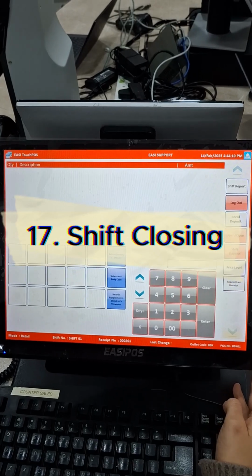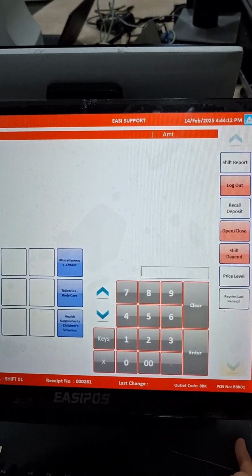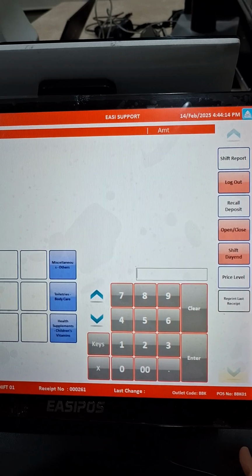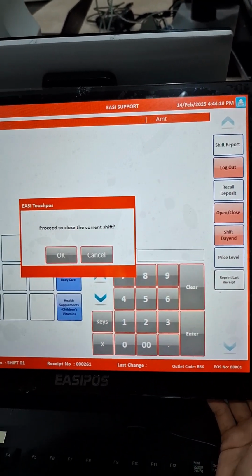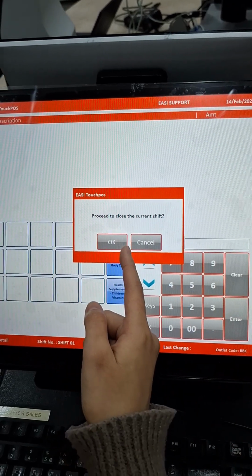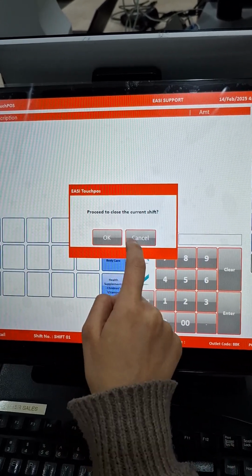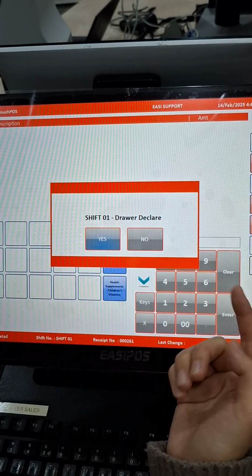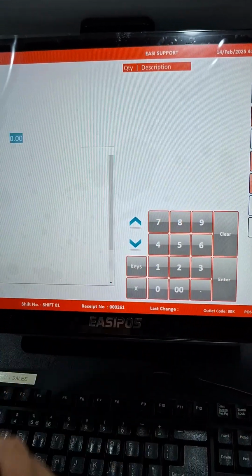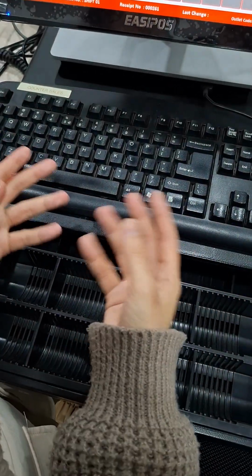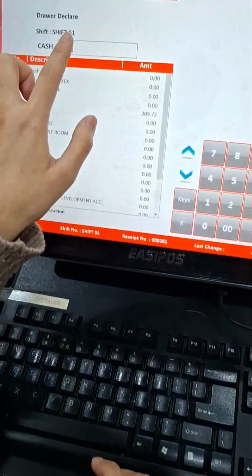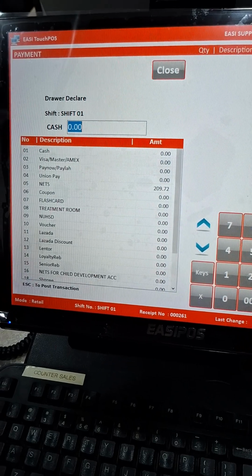Okay, so now we will proceed to do the shift closing and then continue with the day end. You may click on this open and close function. It will prompt whether you want to close the current shift. Once you press OK, it will proceed to a drawer declare. You click enter, count your cash on hand, and then declare the number.